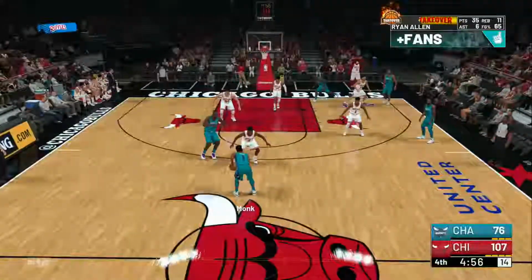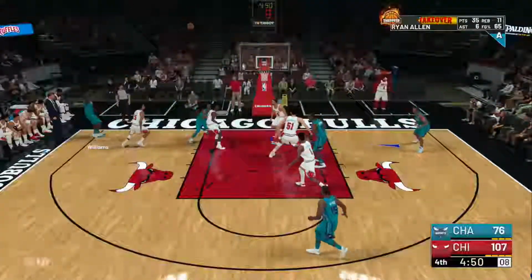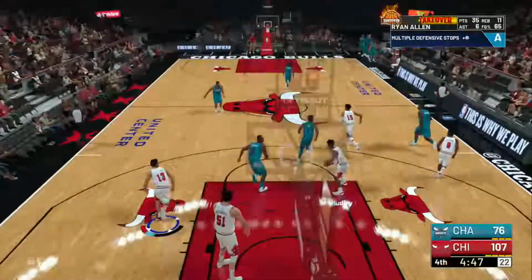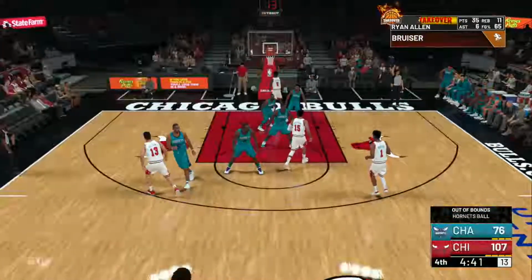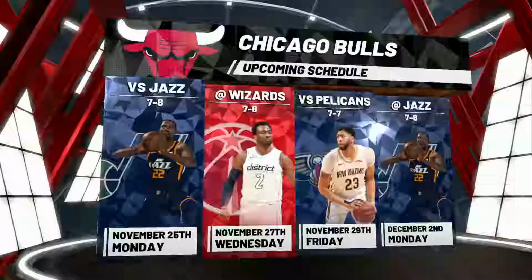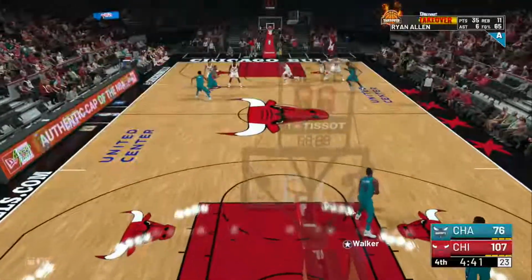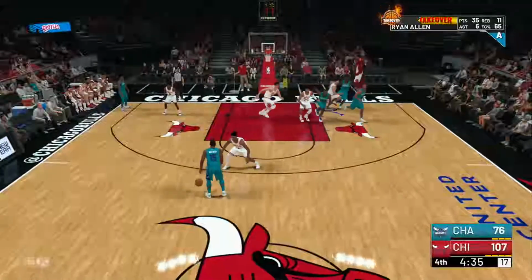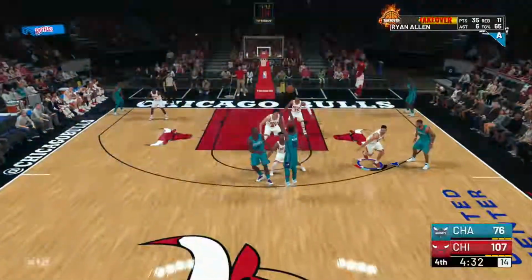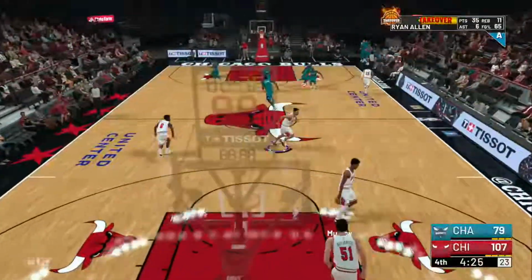And Walker kicks to Monk. Over in the corner, Williams. Charlotte no good that time either. Well, it's a confidence shaker when you can't hit a wide open 3 like that. They get it again, and out of bounds as the Hornets gain possession. And a chance now to look at the schedule for Chicago. On Monday, they'll be matching up against Kevin Durant and the Utah Jazz. Then on Wednesday, they'll take on John Wall and the Washington Wizards. And looking at that Jazz matchup, this is one where it would take a complete meltdown for them not to come away with the win. Anything can happen, but I'd be shocked if they don't come out on top.